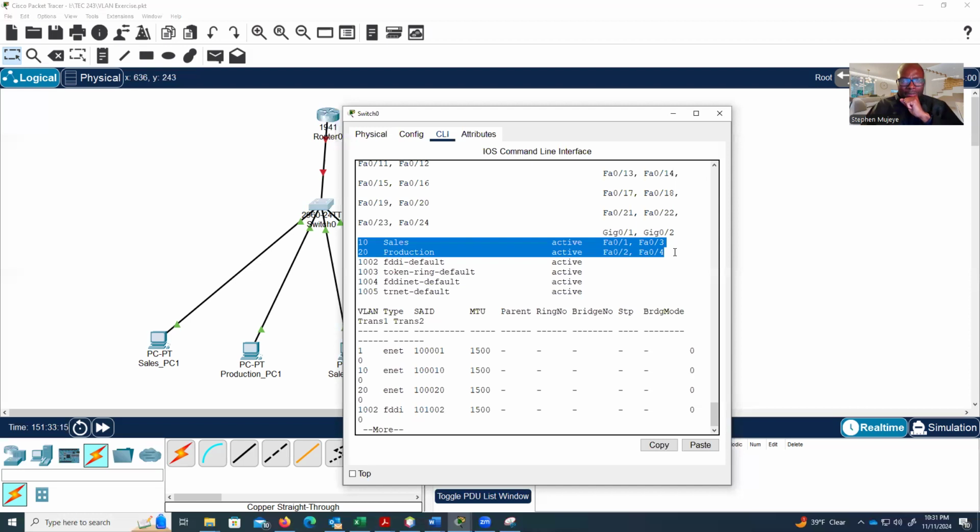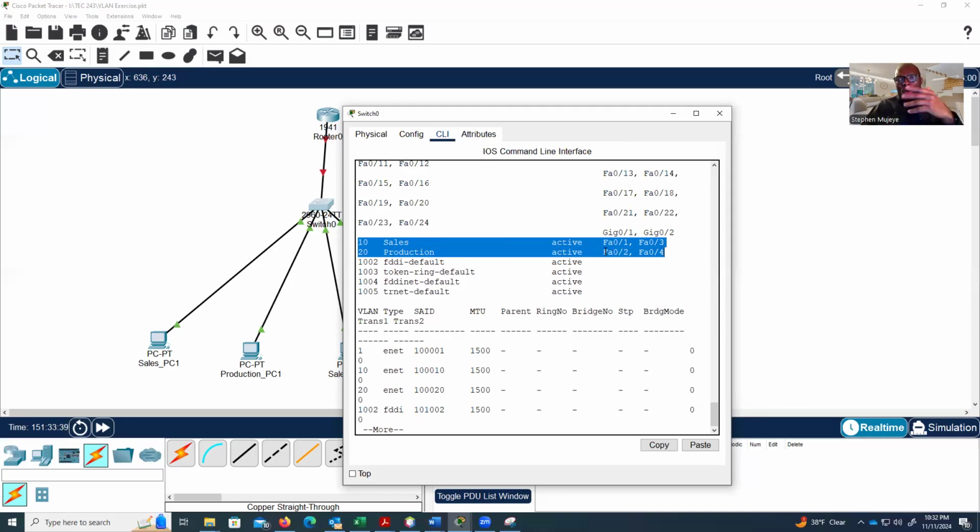Sales, VLAN number 10, has two interfaces, FastEthernet 0/1 and FastEthernet 0/3. And then I also have the production VLAN 20 with two interfaces connected to it, FastEthernet 0/2 and FastEthernet 0/4. So two separate VLANs.